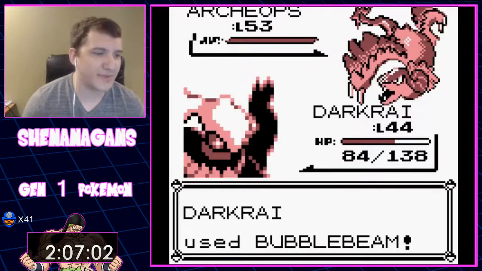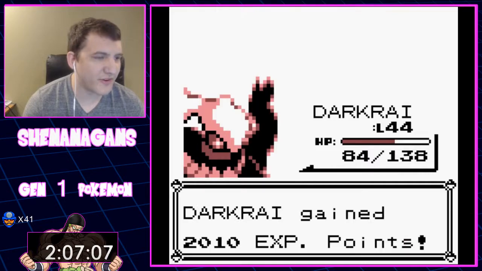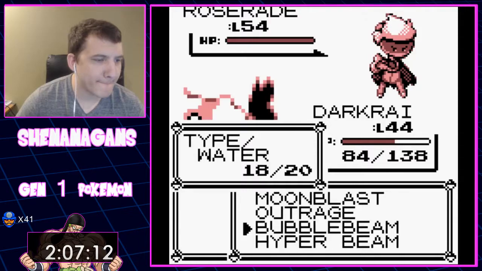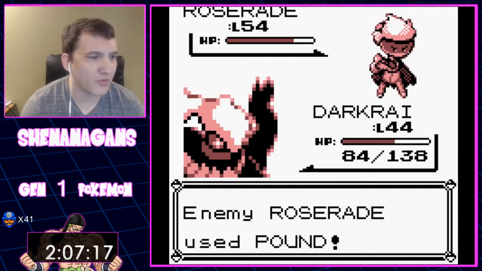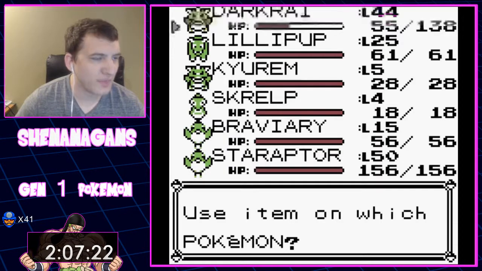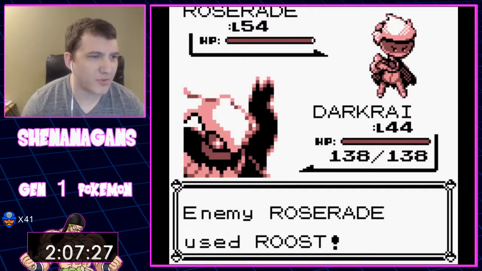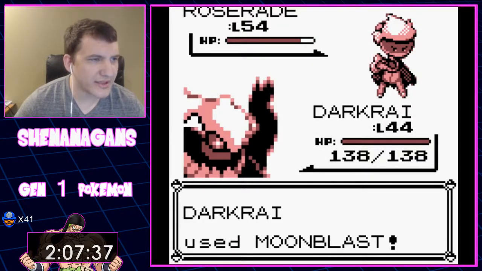Archaeops, good. I X-Speeded. I would have been slower than this. Archaeops is very, very good in these. Roserade, that's a problem. I hope I get the Special Fall. Oh, crit's very bad. I'm going to just Hyper Beam up just to be safe. Yeah, Poison Grass Wall is my moveset right now. I can just Outrage. That's risky, though. I'm gonna Moonblast.